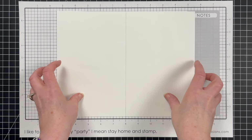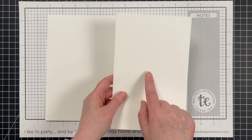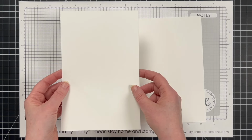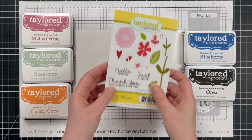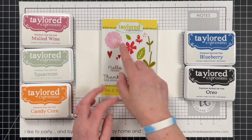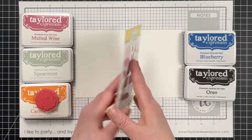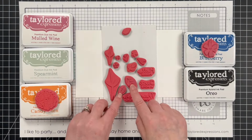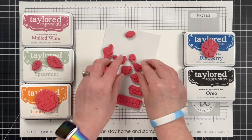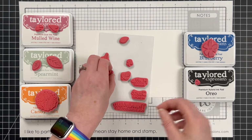I cut the piece of Sugar Cube cardstock in half. One piece will be used for stamping my pattern cardstock, and on the other one I'll be stamping my sentiment and focal points. To get started, I brought in the Bits and Blooms stamp set and all of the inks. What I like to do when I make a pattern cardstock like this is go ahead and select which stamp or stamps I want for each color and just put those right onto the lids. That way later when I go to grab an ink for the next round of stamping, the stamps I want are right there.